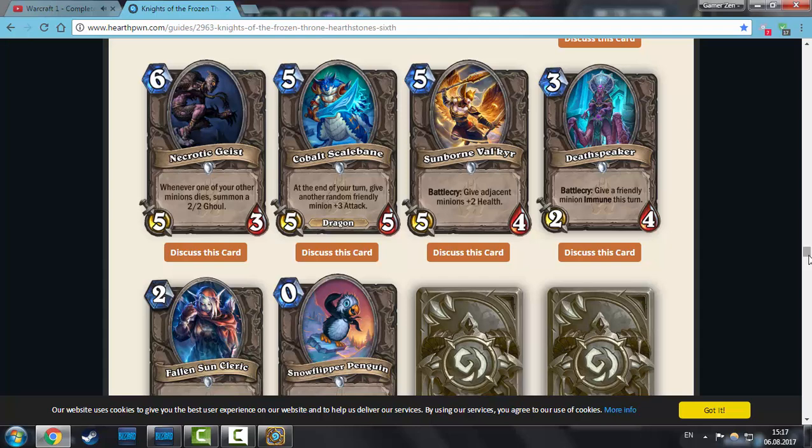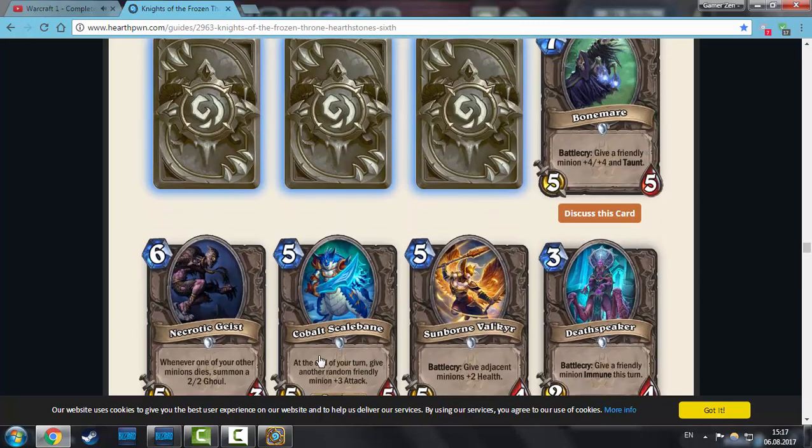This card makes the minion that got buffed really threatening. If you're going to put this in Priest, having Cabal Talon Priest, Northshire Cleric, high health, lowish attack, giving them +3 attack would make them really good. So I think Dragon Priest with this card is really good. I do see it playing constructed.